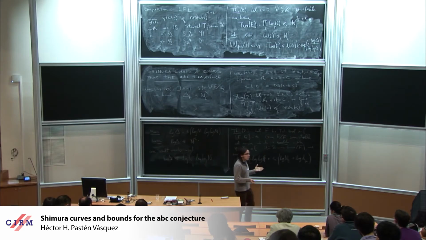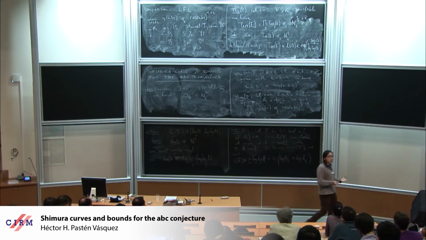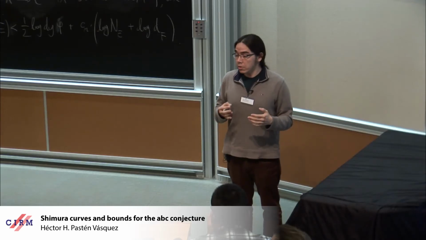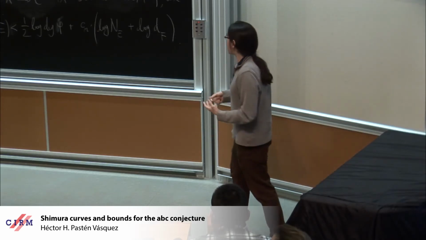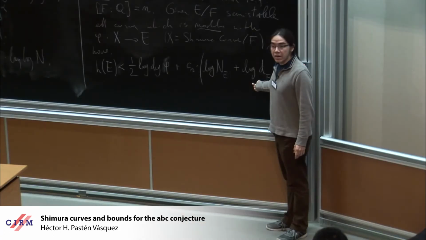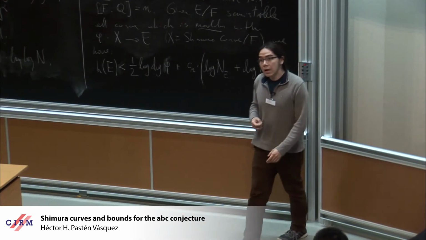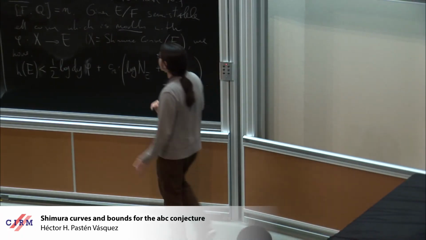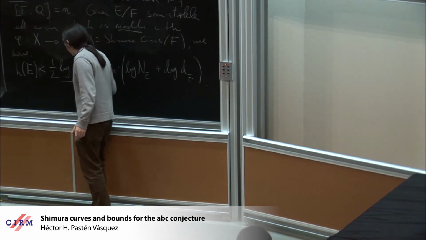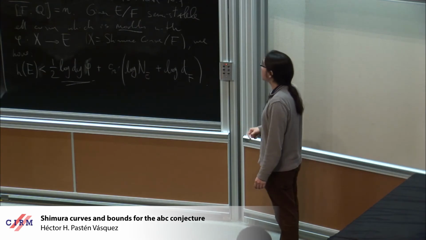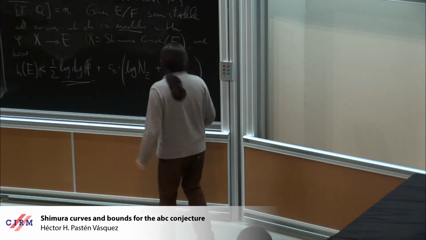And you like to see dependence on the number field, but not in just any random way. You like to see this polynomially on the discriminant of the number field. And that's precisely what shows up in this inequality. Okay? So in that sense, this is pointing in the direction that the dependence on the number field at least is correct. Okay? Of course, that leaves the question of how you control this degree. Now, I also give estimates for this degree using congruences, but let me not discuss that today.